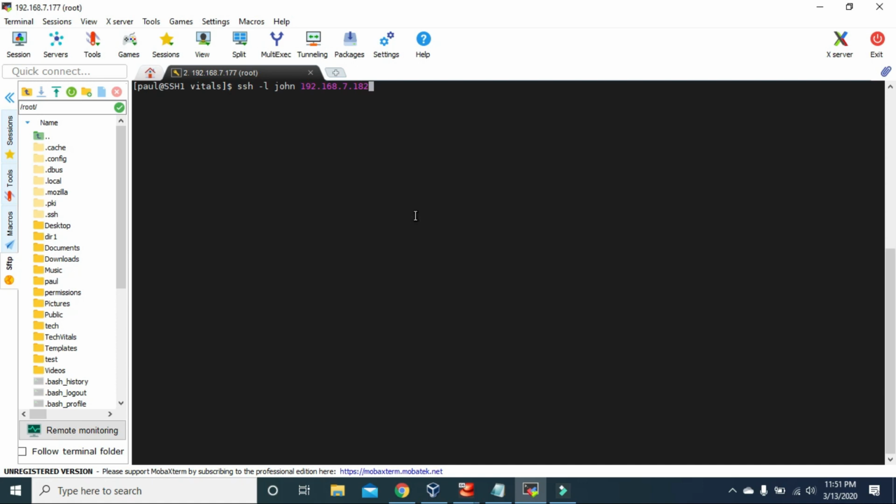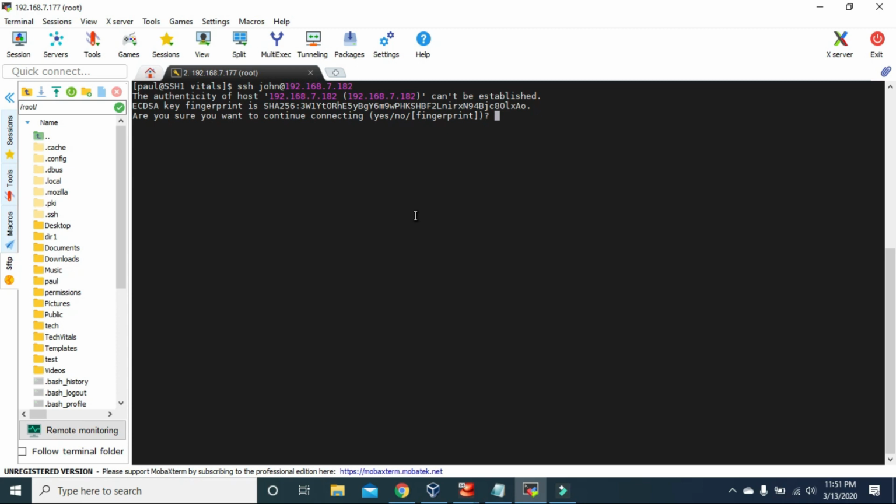So this is one way to connect to that virtual machine through SSH, but it's a bit long command. Here what we can do is just delete this -l attribute, and then between the username and the IP address we can add @. So ssh username@IP address will allow us to connect to that virtual machine through Secure Shell. Let's press enter.